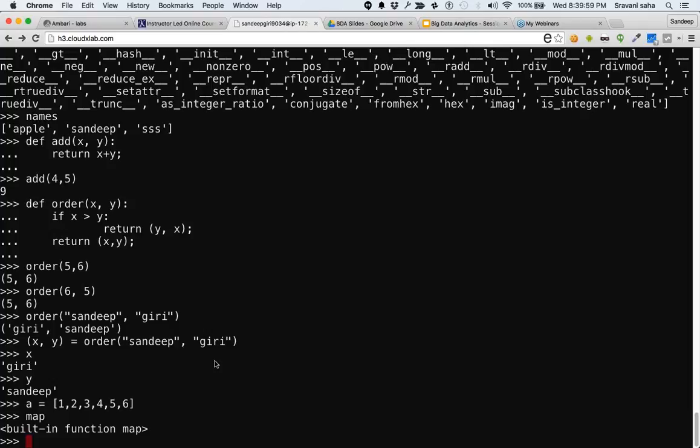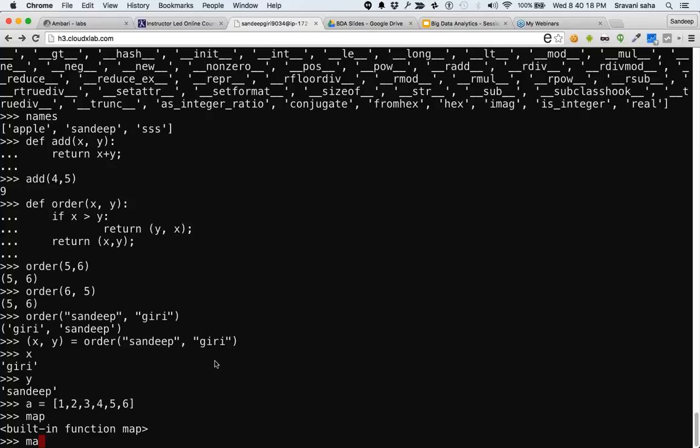Let's say you want to do a square root of each of these values. Now you don't want to write a for loop. In those cases, you can write something called map.